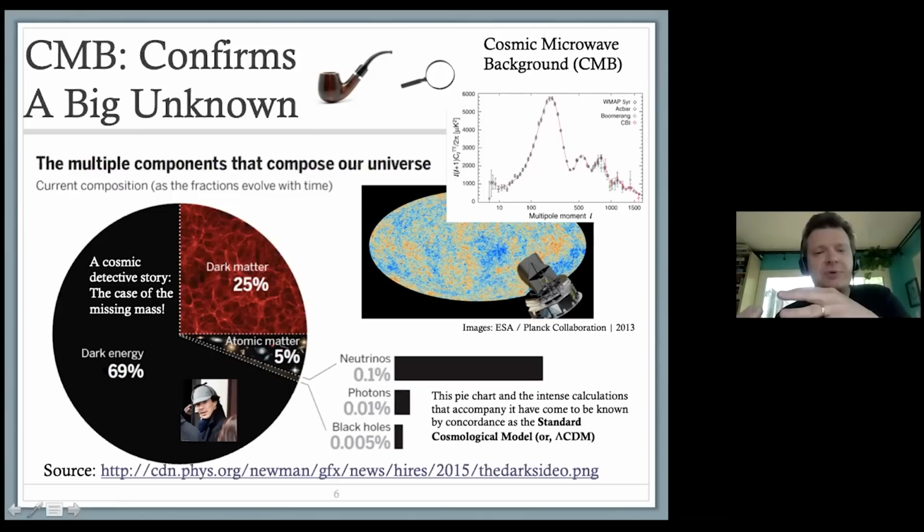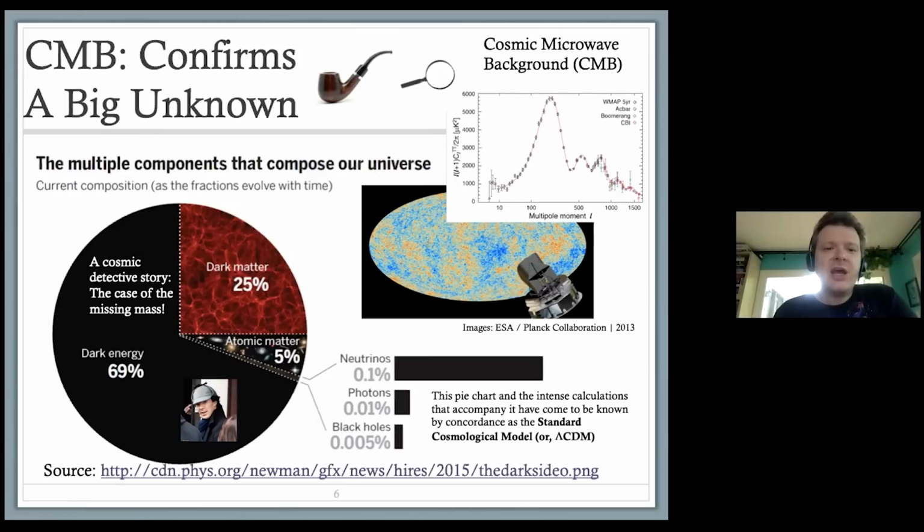And there's discrepancies here, like in the rate of expansion of the universe. You may have heard there is a discrepancy growing between different measurements of looking at it. So we know this is not the end of the story. There's a lot more to learn here. And in fact, in the late 1990s, this pie chart would not have had this dark energy. It would have had 95% or 80% dark matter and the rest atomic matter. And so as we learn and discover more, we have to modify our understanding. But this is our current best understanding.